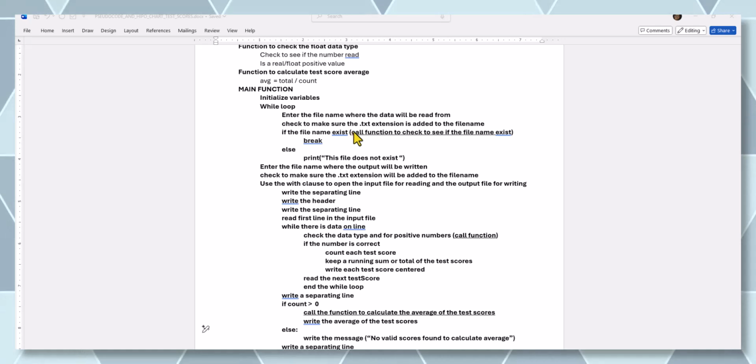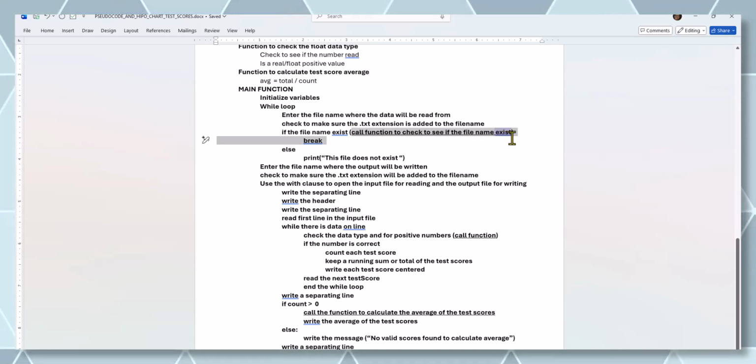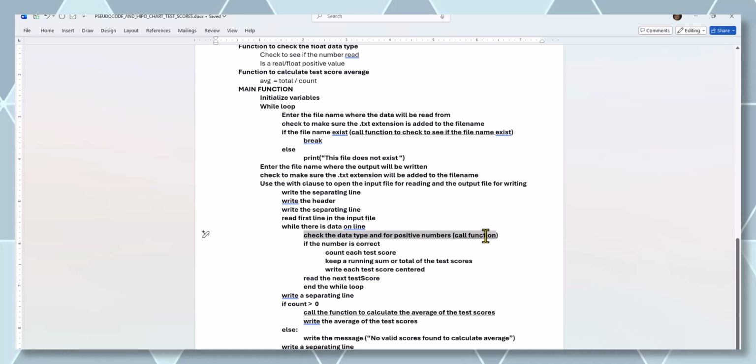Because we have 3 functions, we want to make sure they are called under the main function. Call function to check to see if the file name exists. Call the function to check the data type and for positive numbers. And call the function to calculate the average of the test scores.